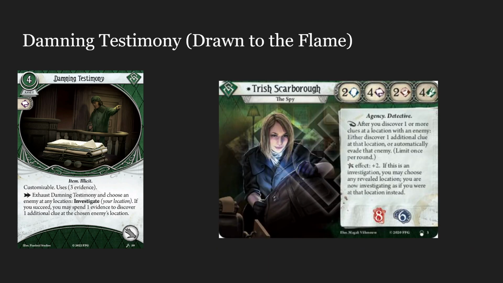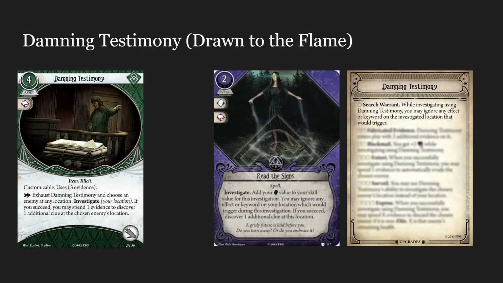And so right now, just looking at this card, there's one character who I really would want to play with Finn, and that's Trish. And the reasoning, I think, is pretty obvious. You can use one evidence to either get a second clue at that enemy's location or to automatically evade that enemy, which lets you maybe move in there and get more clues, avoid fighting. A lot of fun stuff. I think this is a good card for Trish, even at this level, but of course we have lots of ways to spend XP to make this card better.